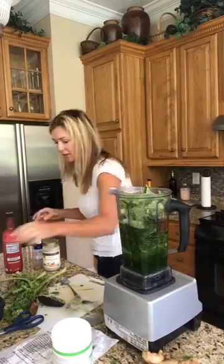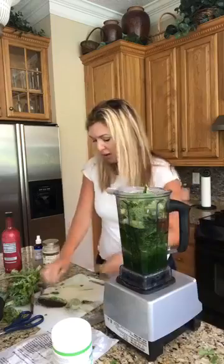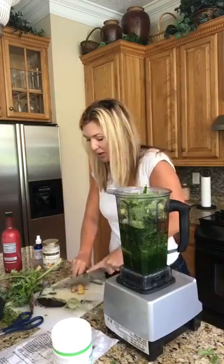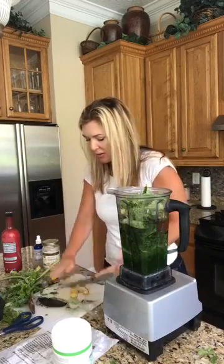I lost it? Maybe it's hiding. Oh, here it is. Okay, so I don't do a lot of ginger, but I'll just do a little bit here. It's not peeled, and I'll stick some in my Vitamix, and that'll just top it off.